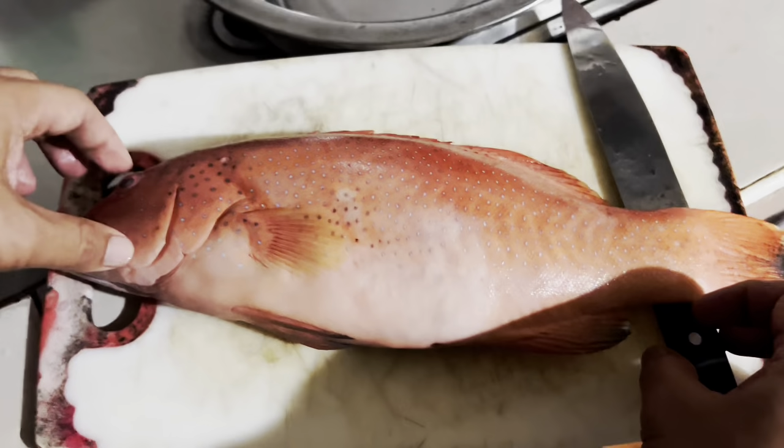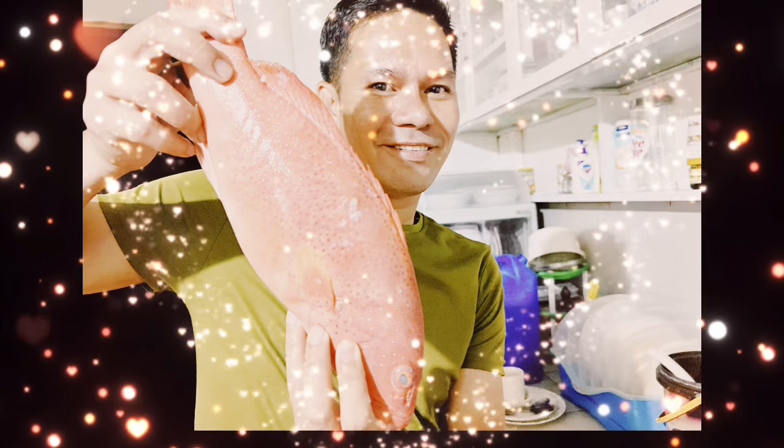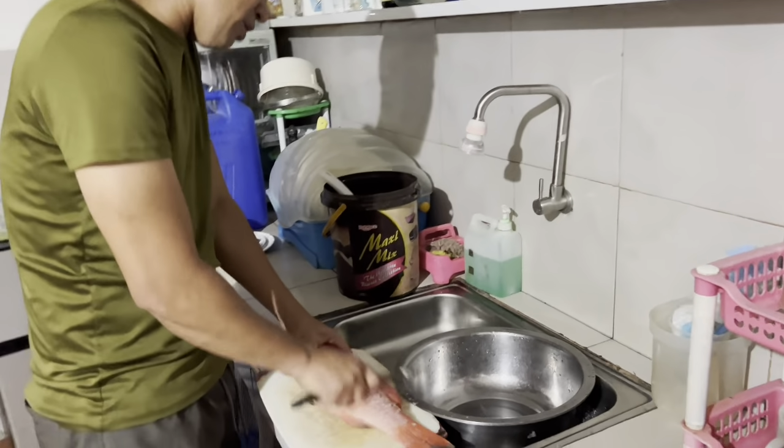Guys, this is a red grouper. Wow! Guys, we're gonna make a sweet and sour dish tonight for our dinner.